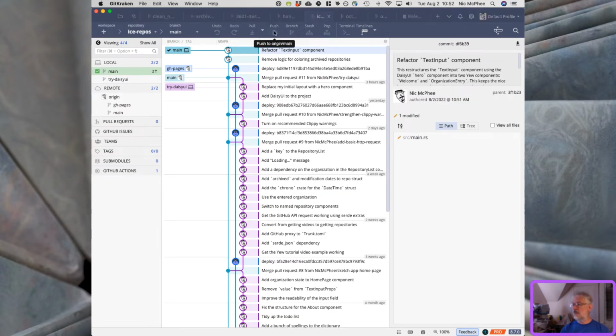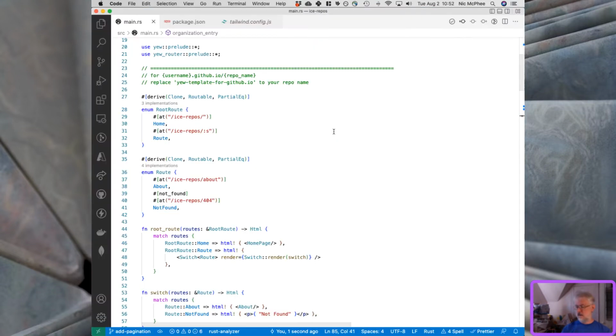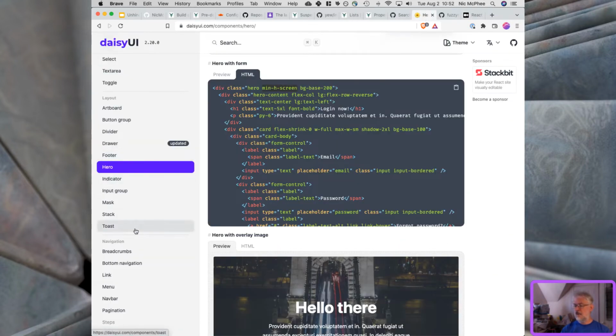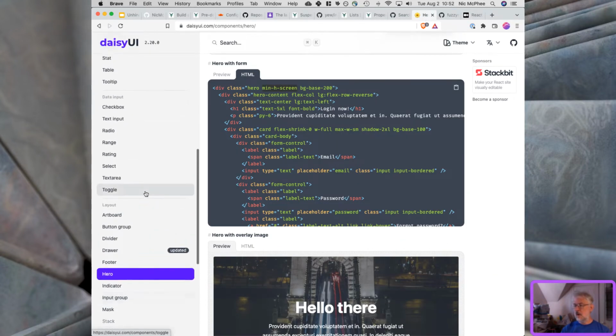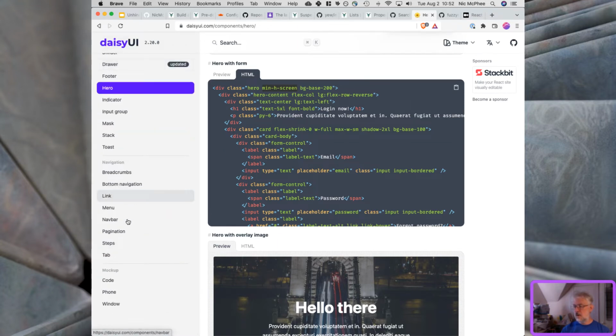So I'm going to go ahead and push those guys. And I'm going to make a branch for add pagination. Boom. And then, yep, we're in add pagination land here. That's awesome. Now, to do this, we're going to need to know how to do pagination. Where is pagination in all of this? That's a good question. There it is.